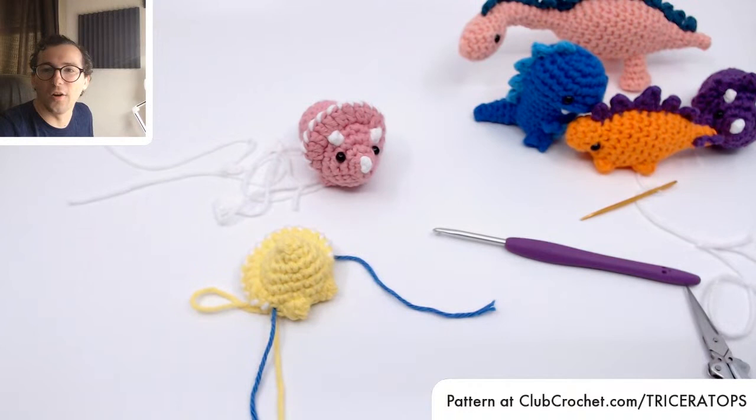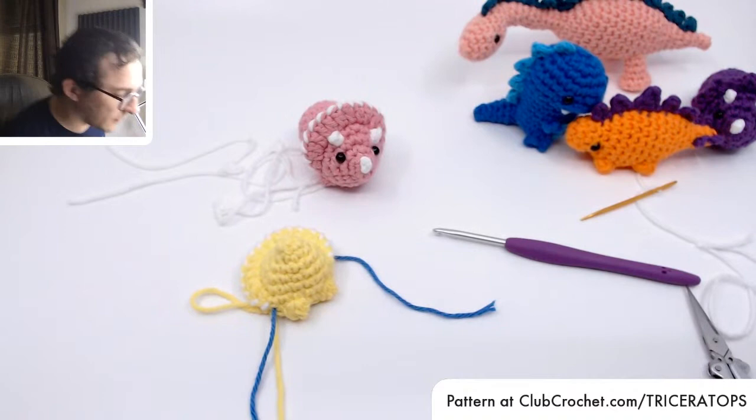All right. So while we are getting those names in, let's keep on keeping on this pattern here. We are on rounds 9 through 11. So, oh no, that's right. We want to do the face. So let's crochet the face next. Let me get the chat back up. Okay, so next we're going to be making the face.